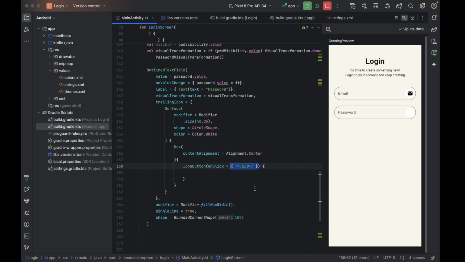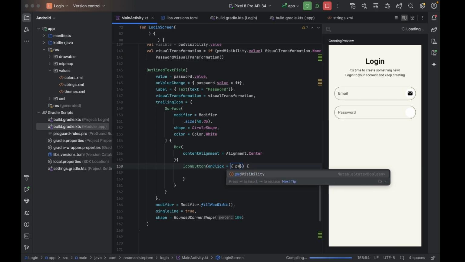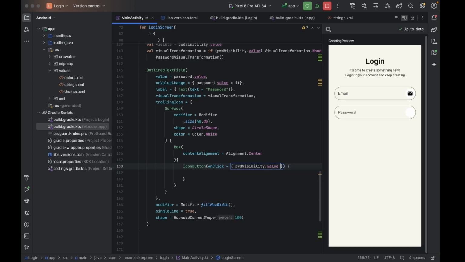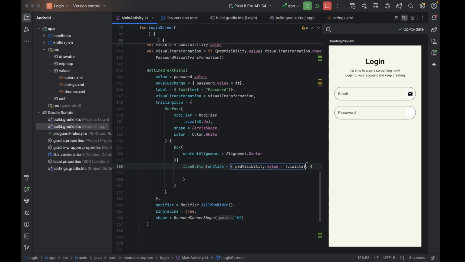So on click for our icon button, we want, when it's clicked, we set password visibility dot value, and we'll assign that to the inverse of the visible. That's if it's hidden, once we click it, it should be visible to the eye to see what we're typing, so what the user is typing.